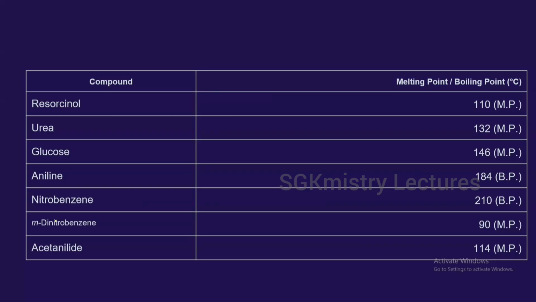So whichever are solid at the room temperature, they'll be having the melting points which have been mentioned here. The others, wherever in the brackets BP is written, that is a boiling point. So those are the liquid samples. So I have given the respective boiling points also. So please be thorough with the melting and boiling points of all of these important compounds. So especially the compounds which will be regularly given. So especially like aniline, glucose, urea. So whichever compounds have been given for your practice practicals, be very thorough with those physical constants of those particular compounds.